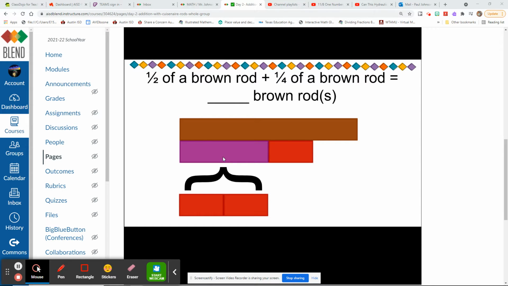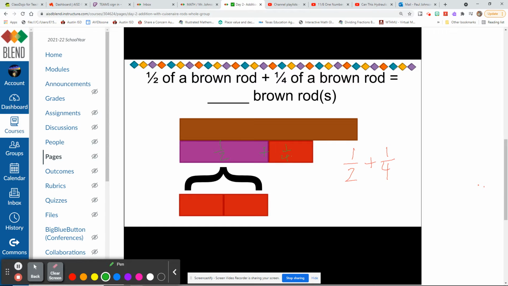Now, what they did right here, this is not a handy dandy mustache, but what they did is they took half and split it into 2/4. So let me show you once again what we did before and how it's the same thing. All right, so here's 1/2 plus 1/4. If we're labeling it, here's the 1/2 plus 1/4.